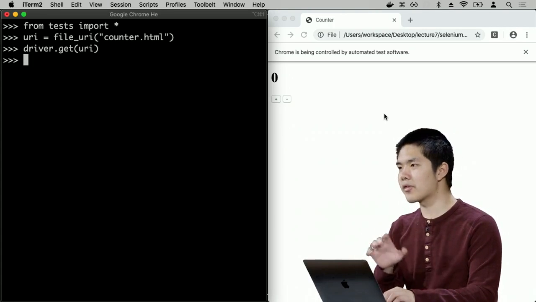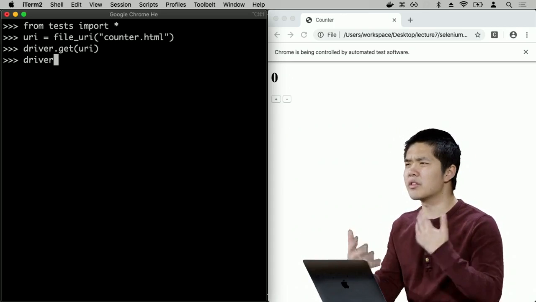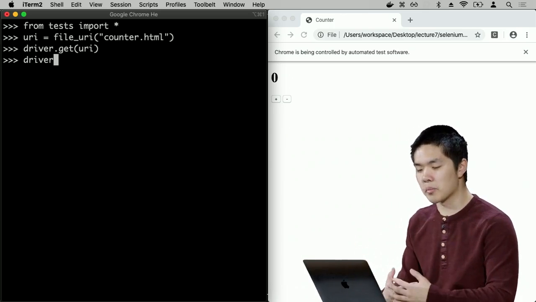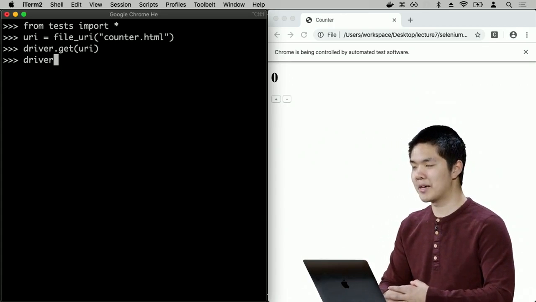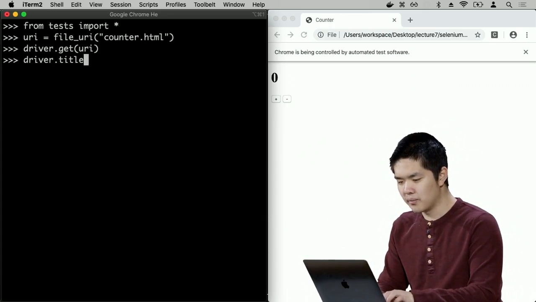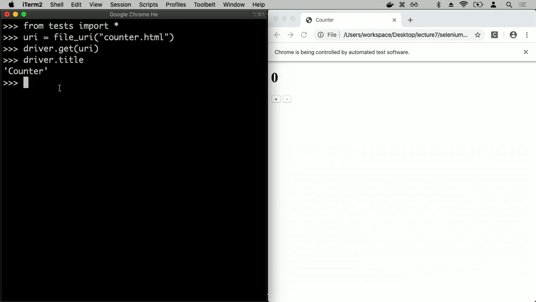And inside my Python program now, using this web driver, I have the ability to see the same things that the user sees when they open the page. So what does the user see when they open the page? Well, they see, for example, the title of the page. So I could say driver.title and see that, all right, the title of this page is counter. That was, in fact, the title of the page. But I could verify that inside my Python program by checking driver.title, by taking my web driver, getting the title of the current page that it's looking at, and making sure that it is counter.